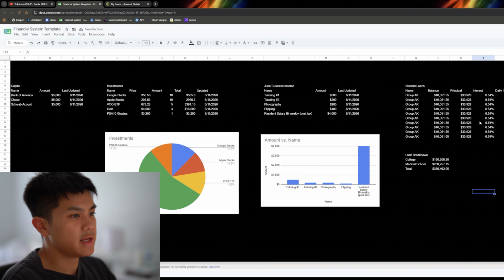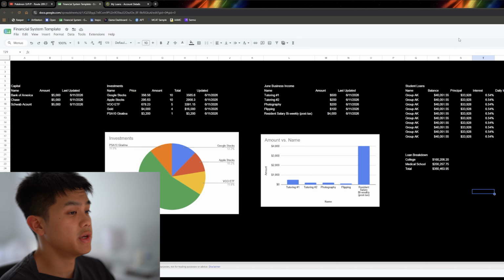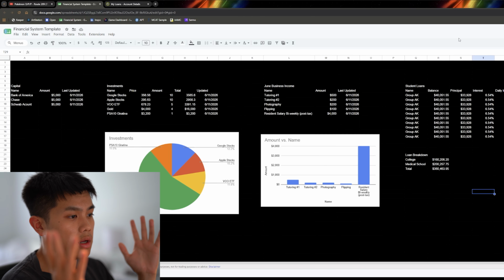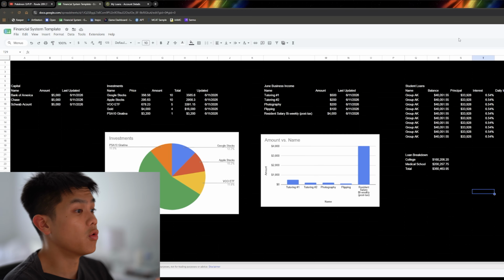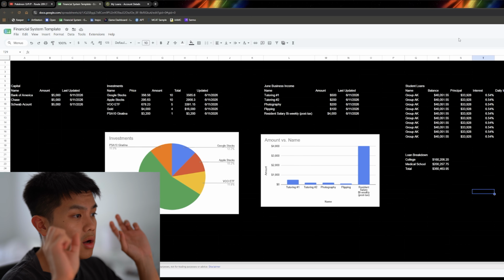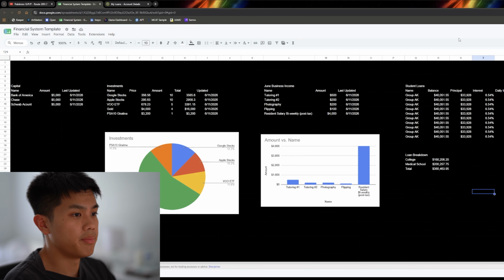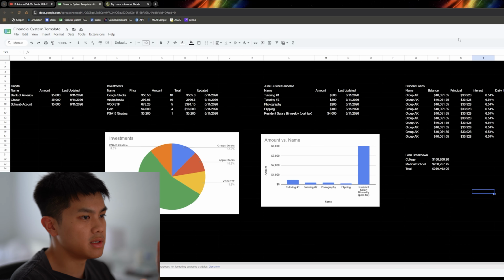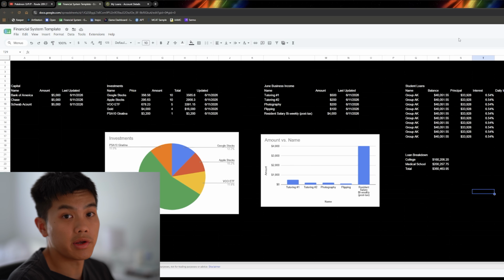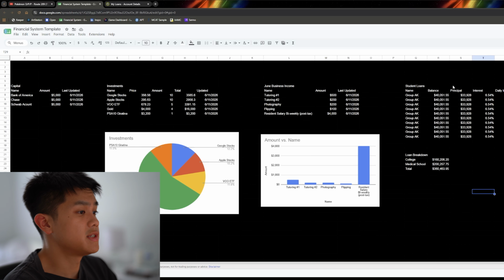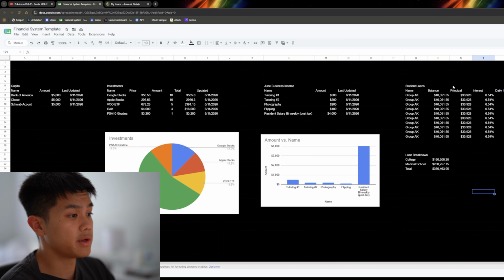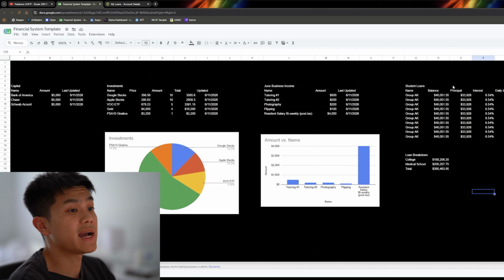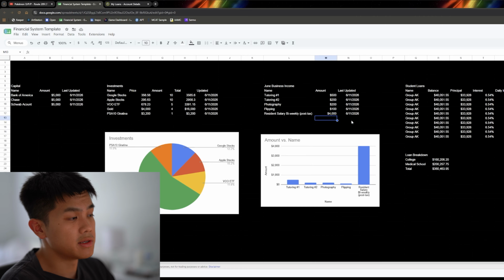So the idea is that now whenever you log into the spreadsheet, you have this really cool looking landing page where you can see where all your money is, right? That's the goal, just to see where all your money is across all different things like investments and side incomes, as well as looking at things in your loans. Obviously, this system is not as cool looking as other websites out there, but the idea is that I want something that's very accessible and something that allows me to really edit things to my liking.